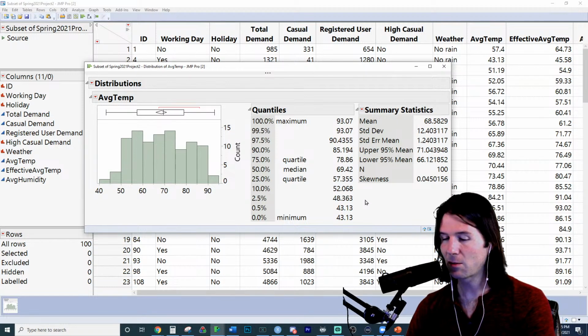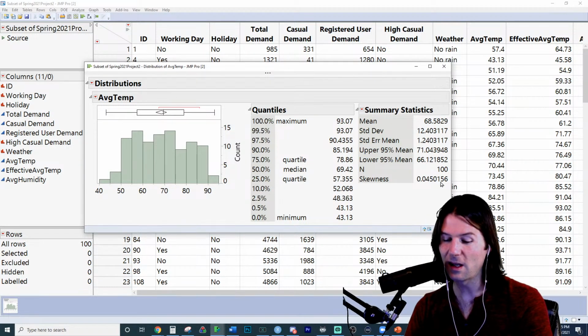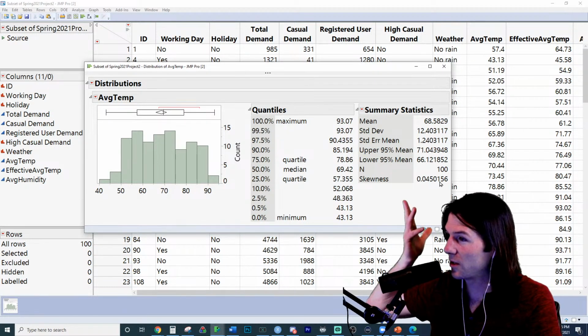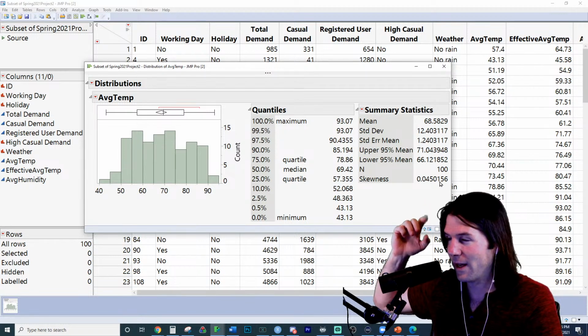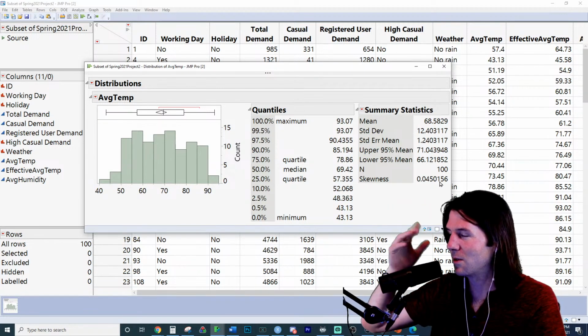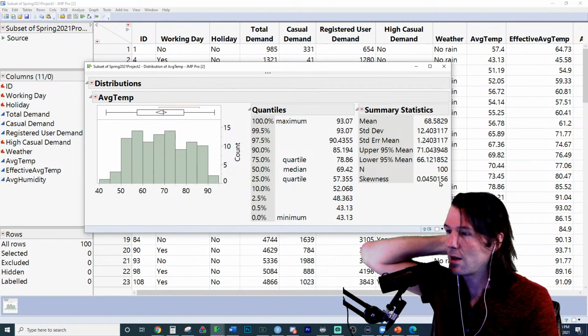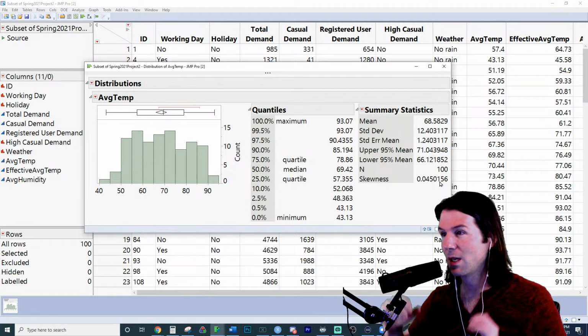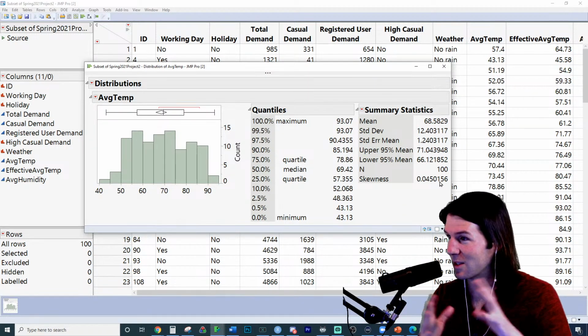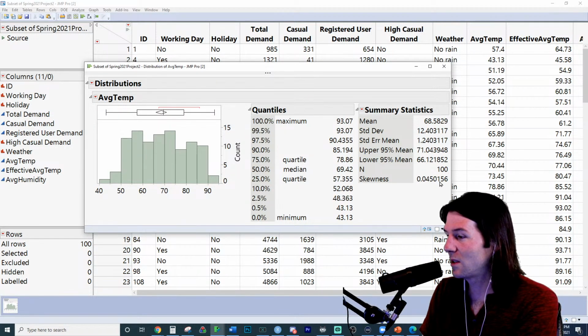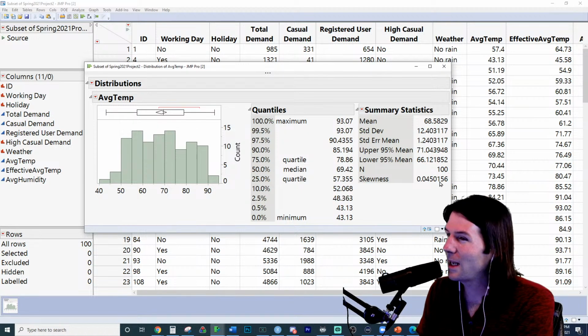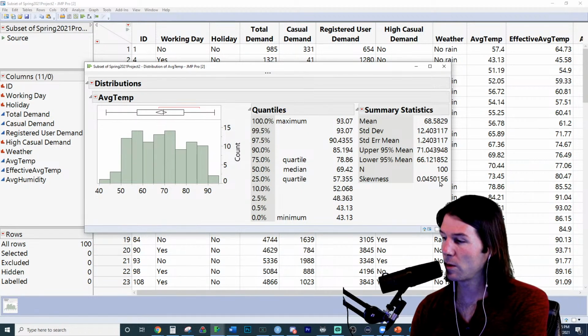Either one of those would be acceptable, by looking at the mean being lower than the median, or the actual statistical measure. We've never shown you that, or at least you might be like, I've never known that you can do that. But that is actually how to calculate numerically the skew, which is basically 0. It's basically symmetric. So since it's basically symmetric with no outliers, I probably wouldn't go for multimodal.